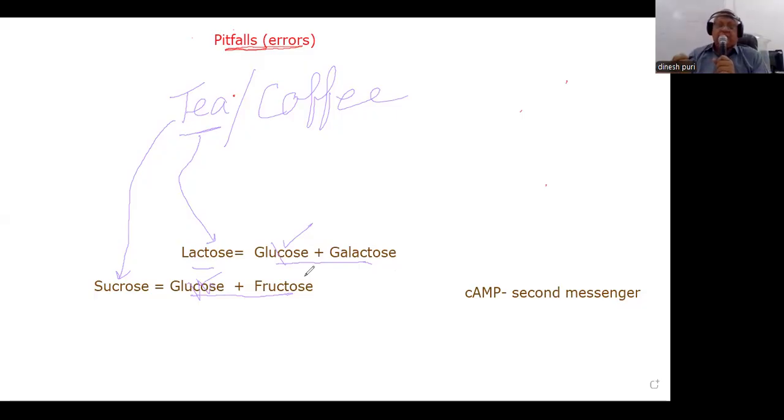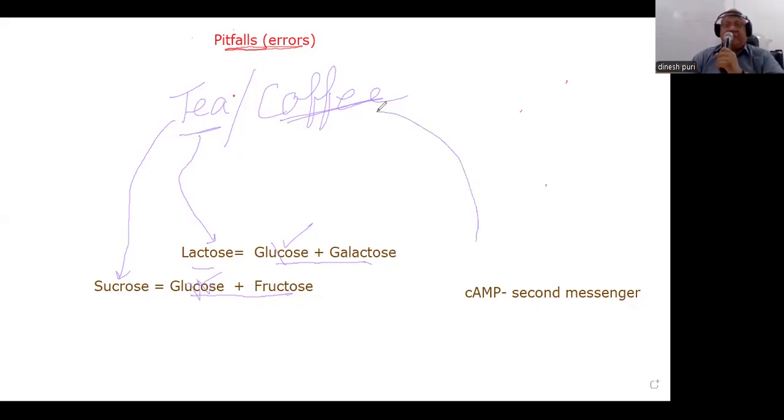This is a question for you. I'll talk about it in the end. Now, tea and coffee also contain caffeine and theophylline. Now I return to the argument where the patient says, I have diabetes, so I did not add sugar and milk. But still, black tea and black coffee also contain caffeine and theophylline.